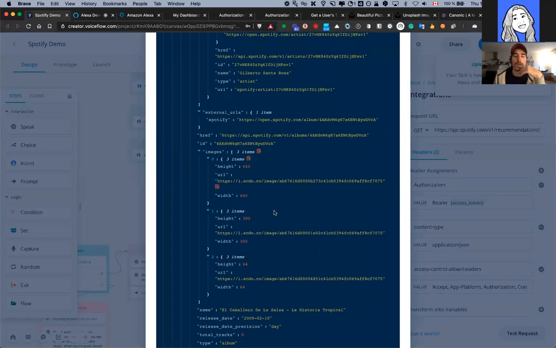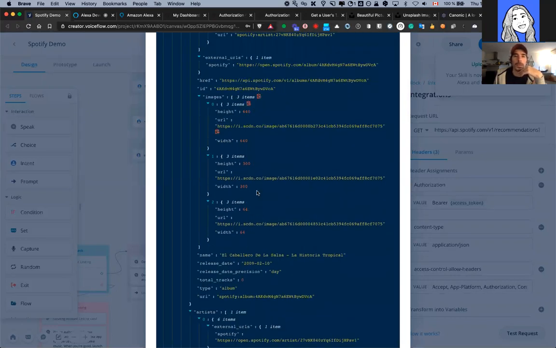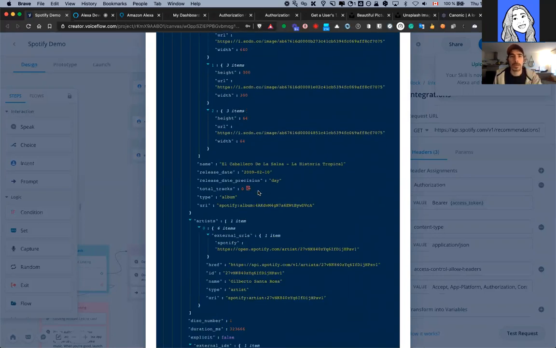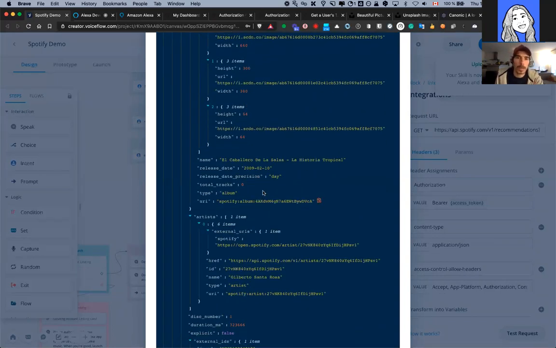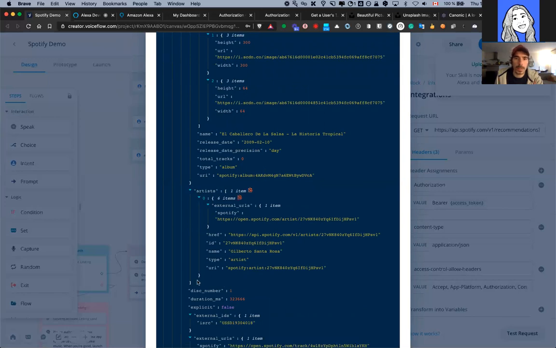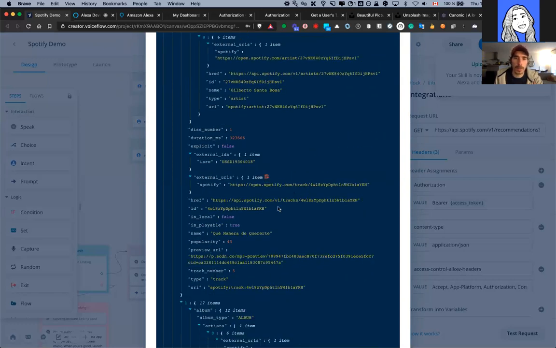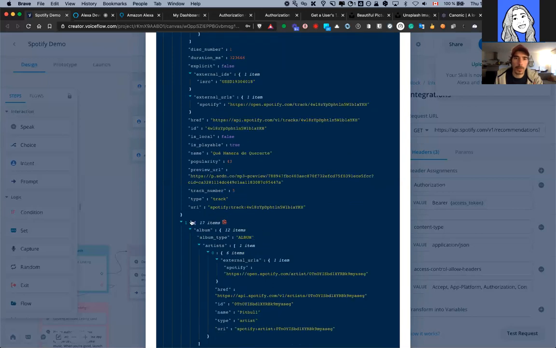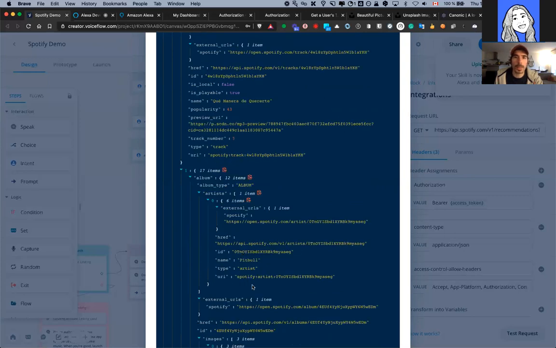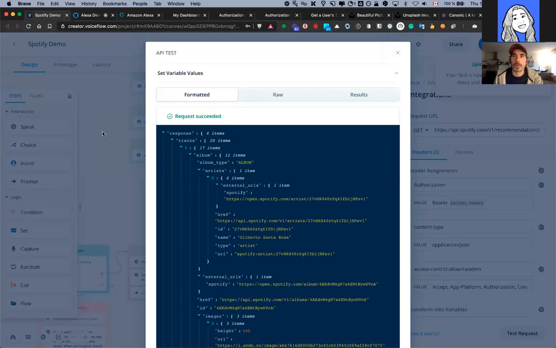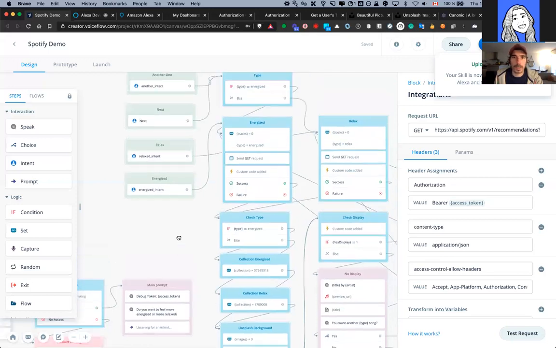And by the way, all this information is available in the API documentation, of course. But it's nice to know that you have a specific section for the artist, a specific section for the album, and some other information like the actual preview URL we are using to play the audio, and same for the other. So we are now on track 1, and then same thing here. So that's it, I think.